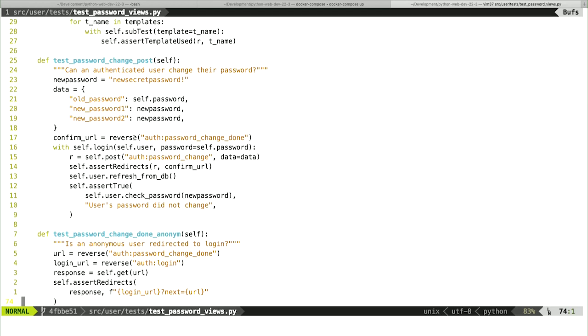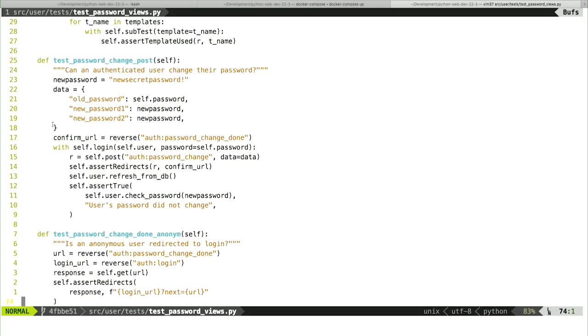And then we go ahead and we say, oh well, we expect that we are going to be redirected to password change done once this password change has been done. Now you'll note that this deviates from the behavior that we have just seen. When we changed our password, we were actually redirected to an account page, and we got a nice little signal. That's not Django's default behavior. Django by default wants to redirect you to a page called password change done. And so for the moment, because we're just getting started, we're going to follow the way Django does this by default.